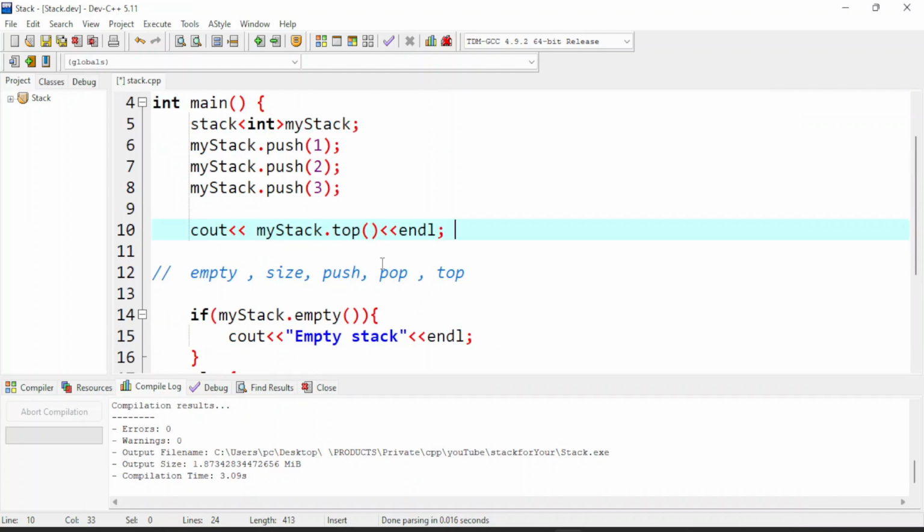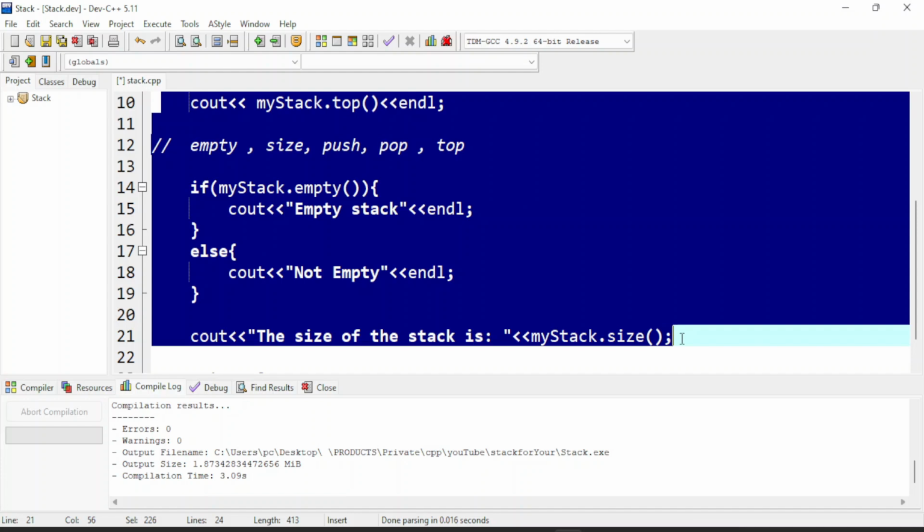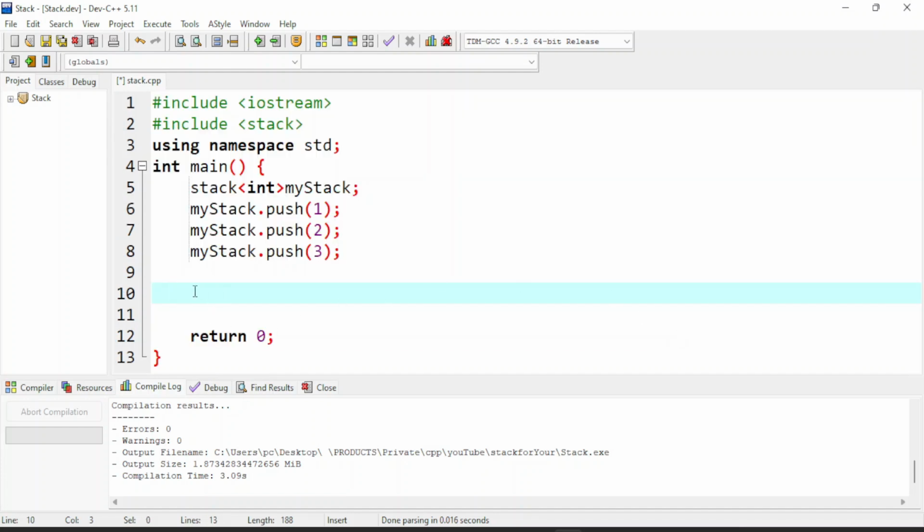So let's try to print out all the elements inside the stack for us to see something. Let's remove all this because we are done with it. To print all the elements inside this stack, we can use a while loop to loop through the stack and print all the elements inside it, to see if the stack is actually holding 1, 2, 3.